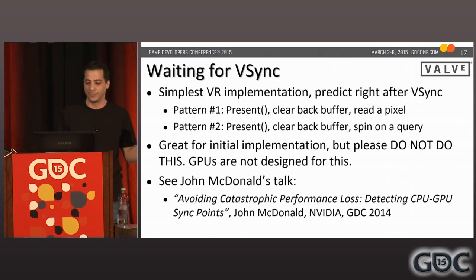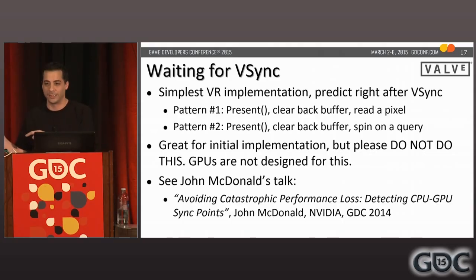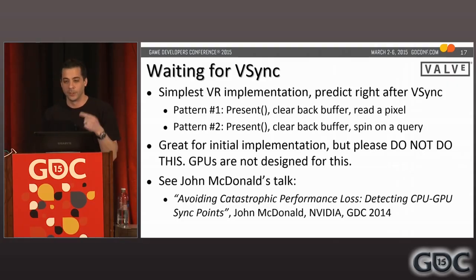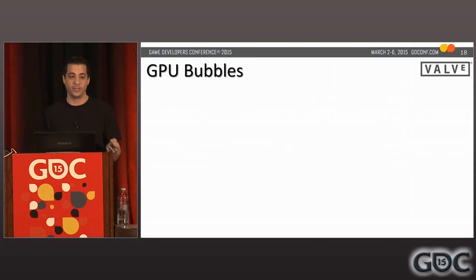If you don't know why, I suggest you watch John McDonald's talk from last year, read his slides about detecting the CPU-GPU sync points. Right? Anytime the CPU is waiting on the GPU to finish work, you're hurting yourself pretty badly. Let's take a look at why. You're going to get GPU bubbles.